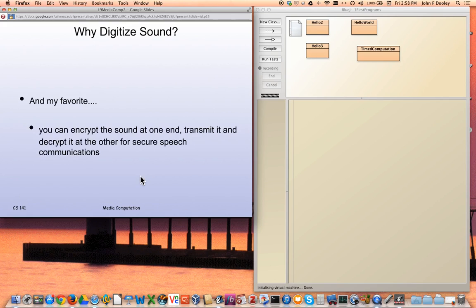Okay, and then my favorite is that you can encrypt the sound at one end, transmit it, and decrypt it at the other end so that you can have secure speech. Skype does this and other programs do this. You speak at one end. Your speech is sampled and digitized.